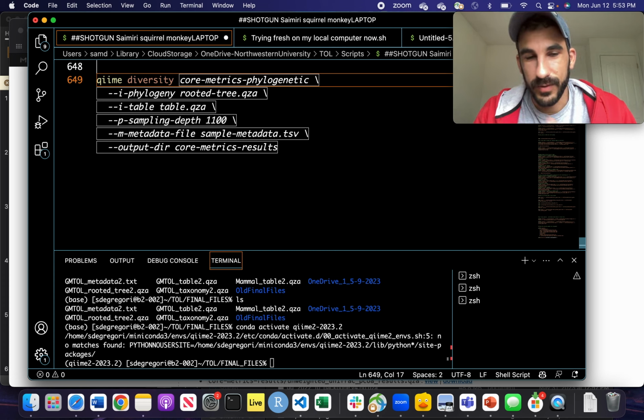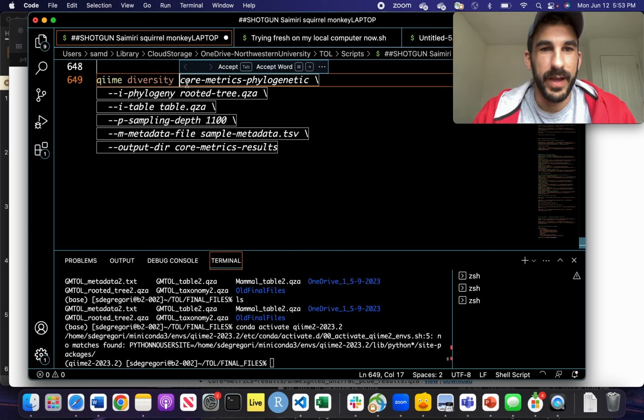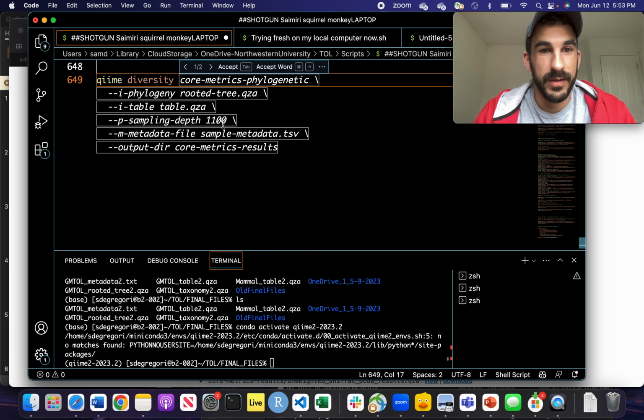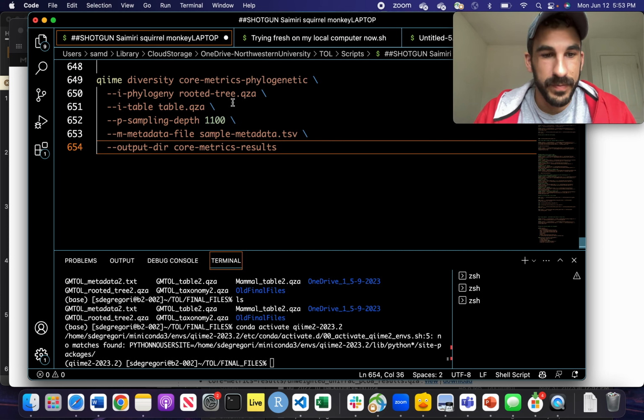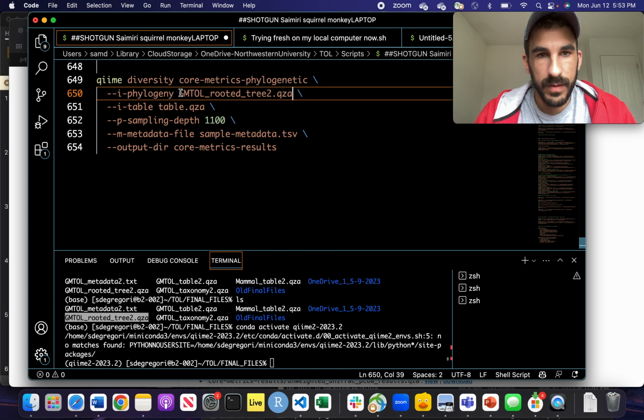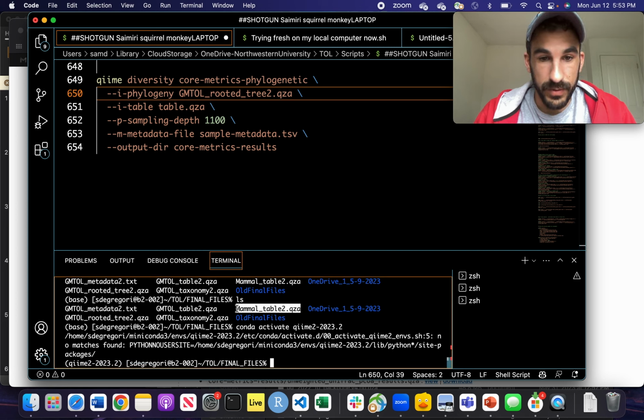So just a quick little preview of how cool GitHub Copilot is. It's already recognizing the function I need. Unfortunately, it's not recognizing the files in my folder, but it will slowly learn that and actually use the right files. So I can just hit tab to complete this. We want to change the tree to be our tree, right? The table is going to be your table. So in this case, I'm using mammals, but you use your table.